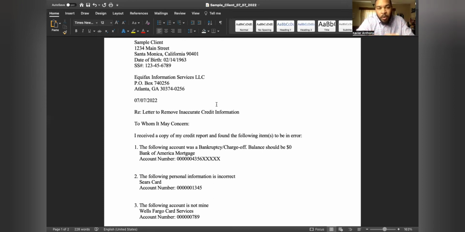And if you are disputing anything on your credit report, make sure that it's not an account that you need for credit age. Because I see that a lot. People want to dispute accounts, late payments and stuff like that. But it's not affecting them as much as it's going to affect them if they get it taken off, because of the credit age that they have for it. But that's for another video.